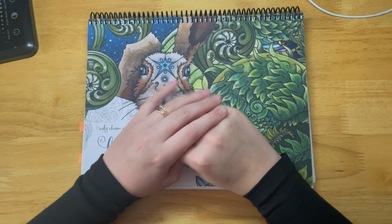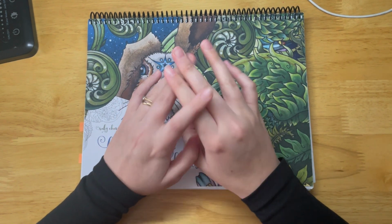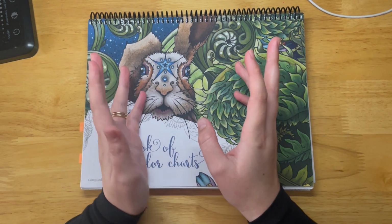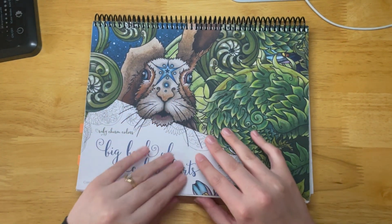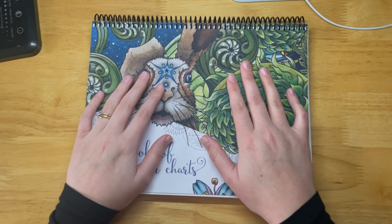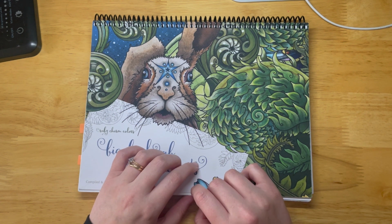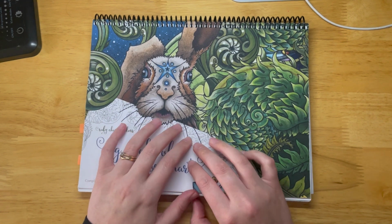Welcome back to the Colouring Zone. My name is Helena. So today I thought I would give you a quick update and also show you some beautiful books and also some pencils that I received from the company Castle Arts. The lovely Jordan from Castle Arts wrote to me and asked me if I wanted to review the 4 sets of books that have been recently launched. I believe they were launched yesterday. It is Saturday today, so they are available, so I will link them down below.